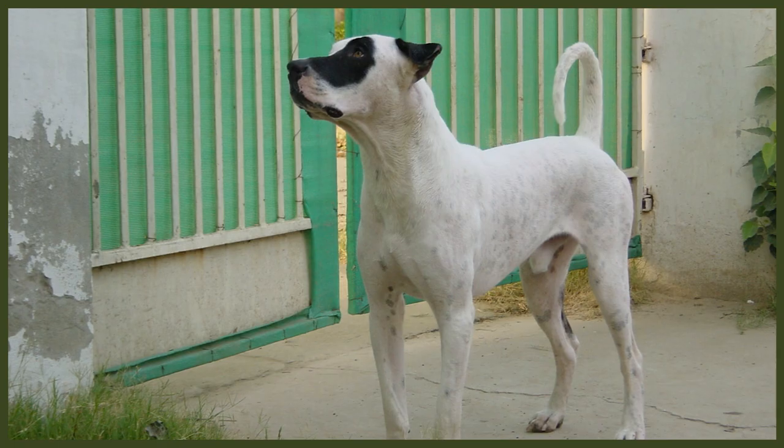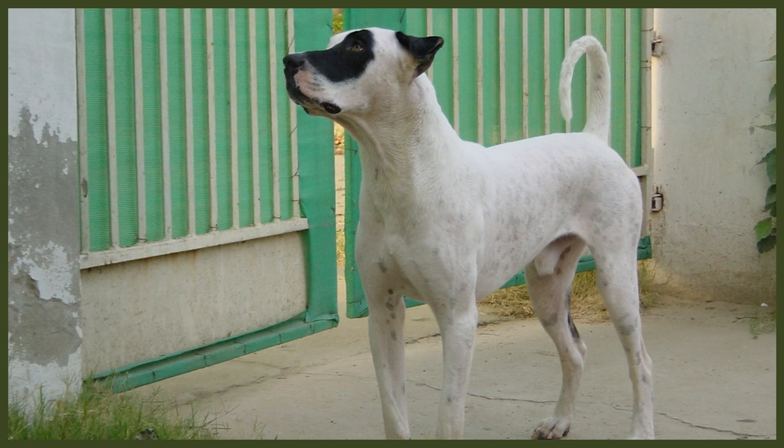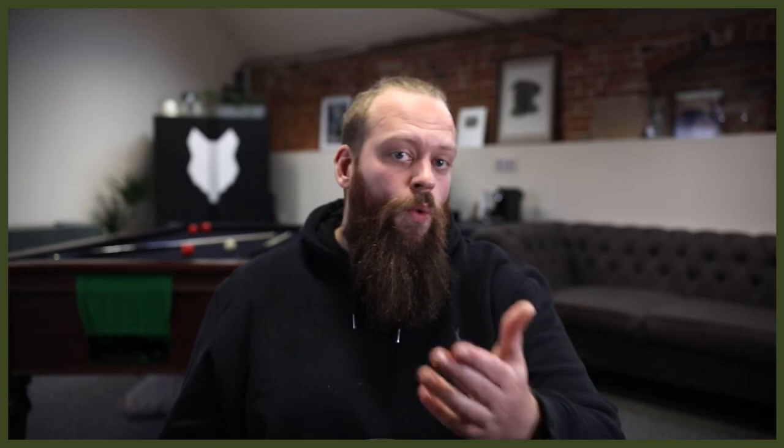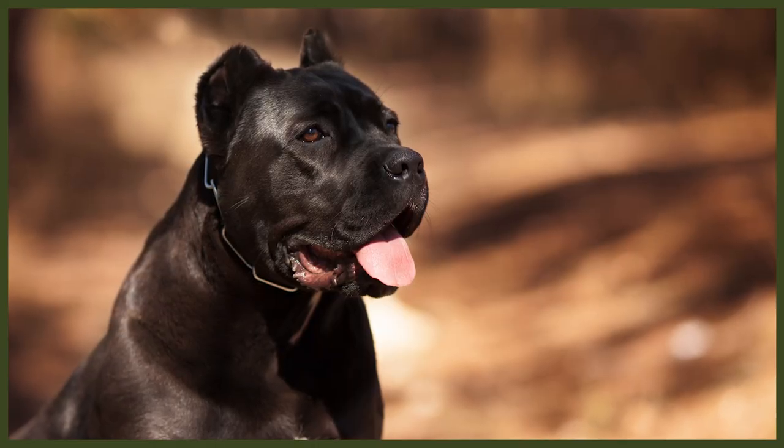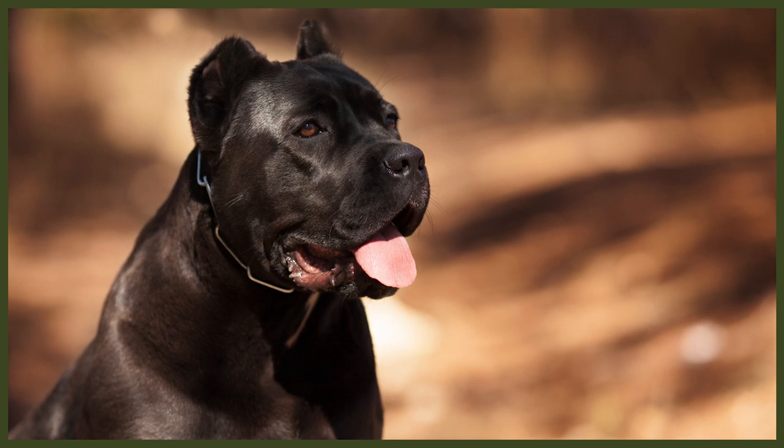Both the Cane Corso and the Bully Kutta need to be well socialised from early puppyhood onwards. But even with socialisation, Pakistani Mastiffs are known to be extremely prone to dog aggression. And whilst both breeds are naturally wary of strangers, the Cane Corso can be socialised to a high level. With the Bully Kutta, this is far more difficult to achieve, as these dogs have never been bred to tolerate strangers coming close to them. The Cane Corso has been selectively bred, especially during the last few decades, to perform in conformation trials, Schutzhund, or French ring trials — all of which demand the dog to be calm around strangers and even let them make contact with the dog. Therefore, the Bully Kutta's natural wariness of strangers can easily escalate and make the dog dangerous around people. It goes without saying that both breeds, but especially the Bully Kutta, are unsuitable for beginners; they absolutely need an experienced leader.